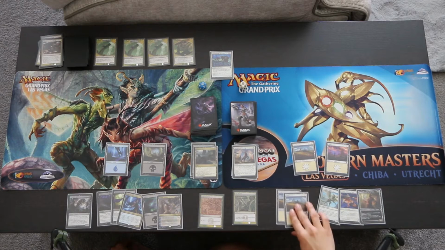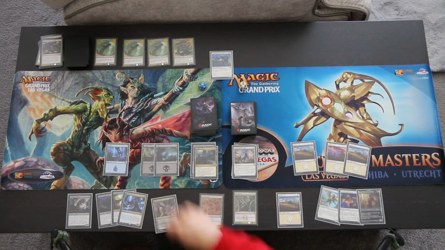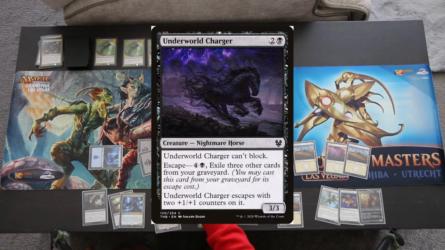We will play a Plains over here, and we'll play a Swamp over here. Ashiok will tap all 3, and we will play the Underworld Charger. This is a 3/3 Nightmare Horse. It can't block and has escape 4 black, exile 3 other cards from your graveyard. It escapes with 2 +1/+1 counters on it.